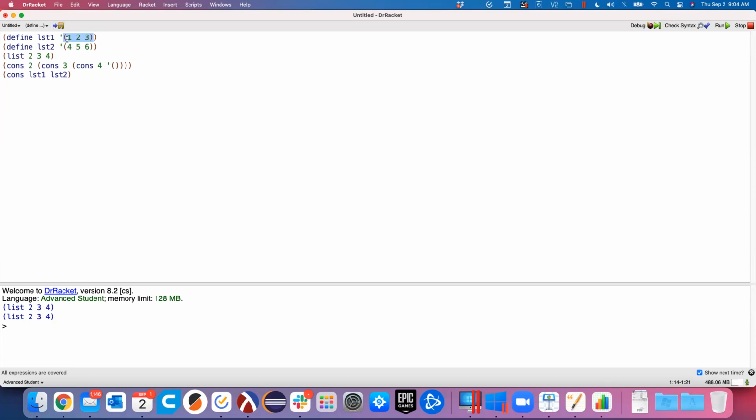So 4 separate elements. First element being a list, next 3 elements being int literals. So when I cons LST1 onto LST2, I'm left with a new list containing what used to be LST1 as the first element, and then all of LST2 as the rest.